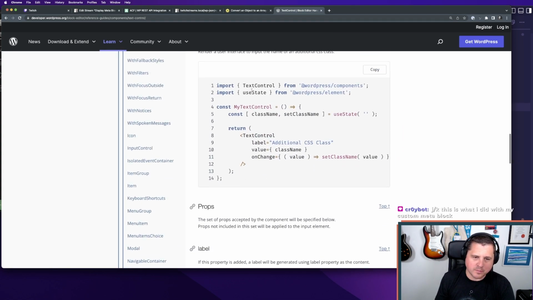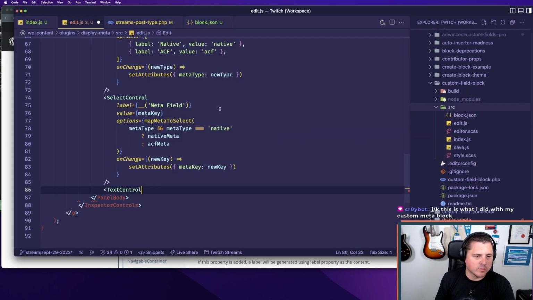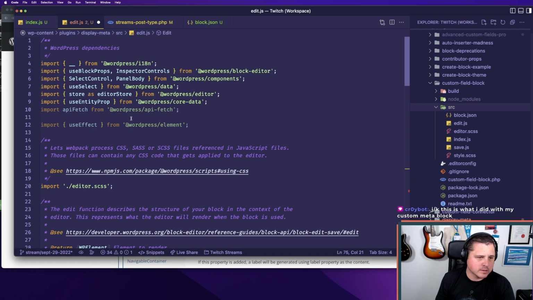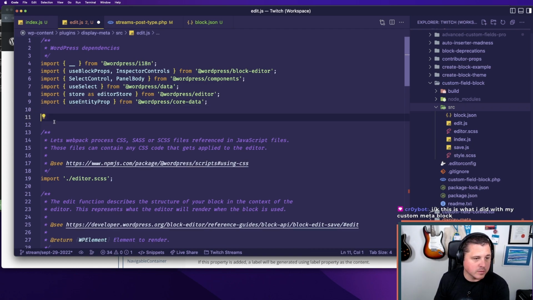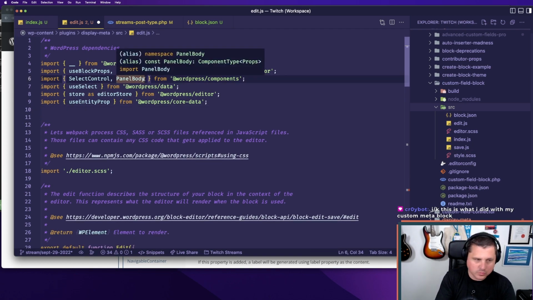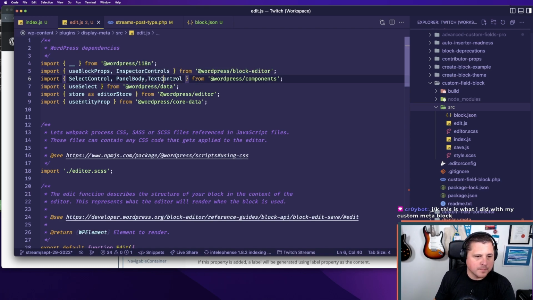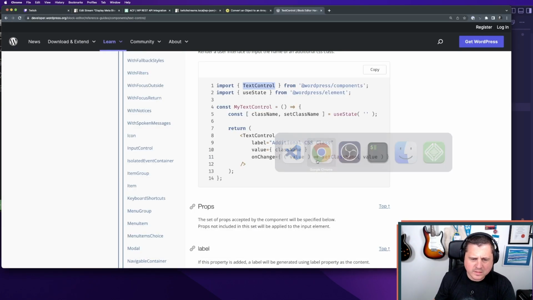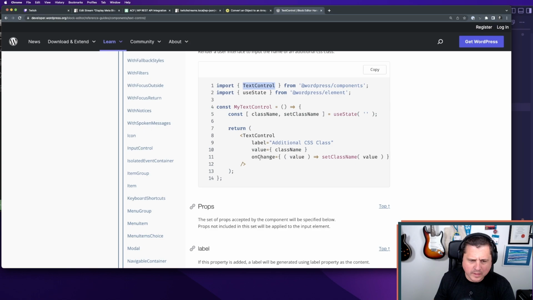This gets a little complicated, but what if we did something like this, where am I putting that? I don't need this anymore. I also don't need that anymore. Components. I'm gonna put text control in there, right? And then in text control, what's the example I got here? We got label, value, unchanged.